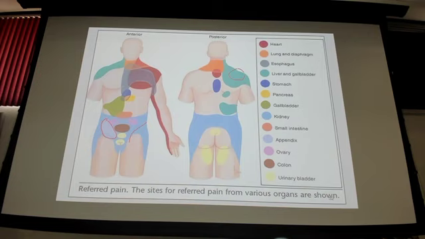Okay? Heart pain. I know the heart's not an abdominal organ, but you see that referral pattern? What do we always talk about for heart attacks? Pain radiating down the jaw to the left arm, right? So again, this is important for recognition and formation of a differential diagnosis so you can broaden your differential. The key to making a differential diagnosis is making it broad enough to be inclusive, but not so broad that you don't know where to start. Okay?